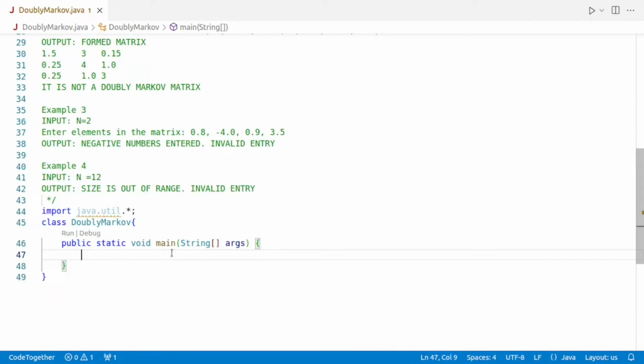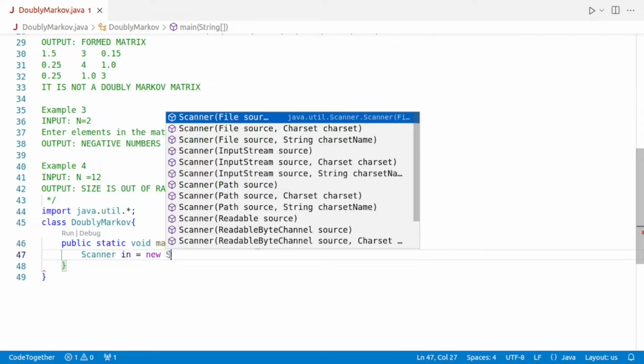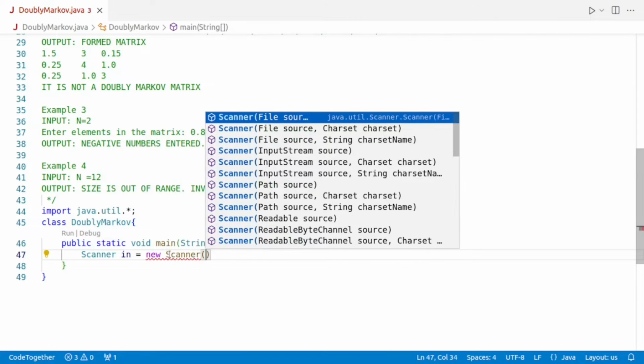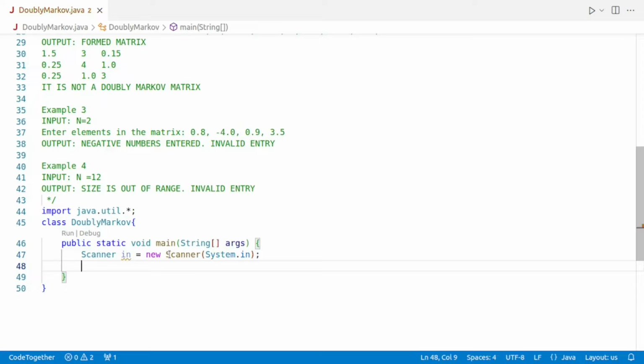Inside the main, let's create the scanner object first. So Scanner in for input is equal to new Scanner(System.in). And thereafter, we have to prompt the user to enter something. So we'll say System.out.print.